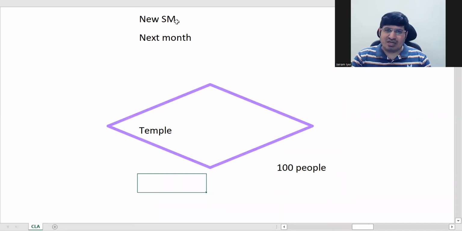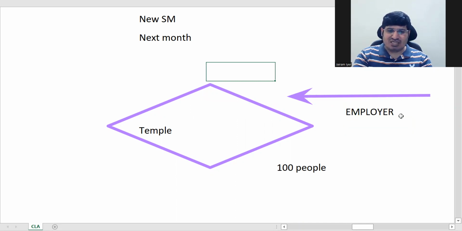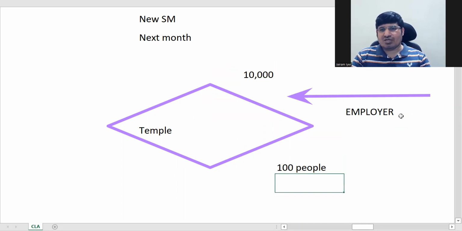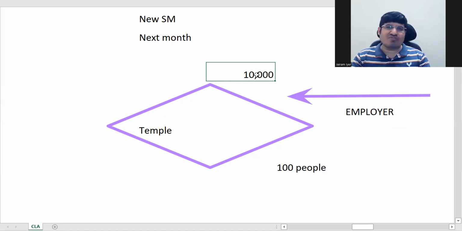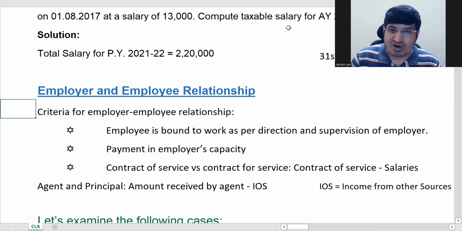Now your employer comes to this temple. I'm just giving you a scenario. The employer has come here and is giving gifts worth 10,000 to whoever was present in the temple at that point of time. So you also got it. So has he given this 10,000 as an employer? No. He is giving it as a charitable thing, correct? In your place, any other person would also have got it, right? So this is called a payment not in the capacity of employer. Payment in the capacity of employer will only be your salaries, not the other thing. This is the second thing, which is payment in employer's capacity as an employer.